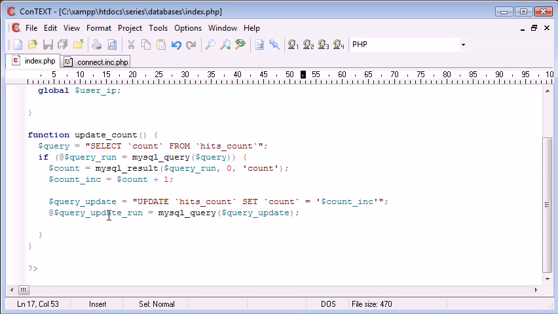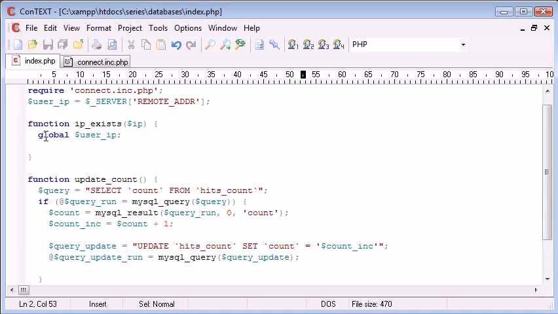We're just updating the query there, and if it doesn't work, we're silencing this anyway, because it doesn't really matter. So we've created our function, which updates the count. That works, and we can use it later on to update the count if this function returns true, so if the IP address does exist.